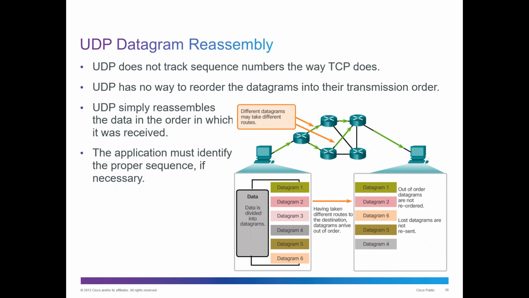So at the transport layer, there's no ordering, no sequence to your datagram, which is what you get in UDP. Rather than segments, you've got datagrams. No reassembling into the correct order. It's just received in the order that it is. If something's dropped in the process, nothing's resent. So the application is going to have to do its best with the information that it has available, essentially, with UDP. So you can see what we've got down here as far as our datagrams being sent and not particularly being in quite the correct order there.